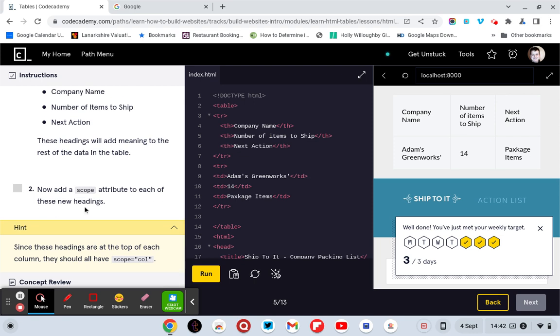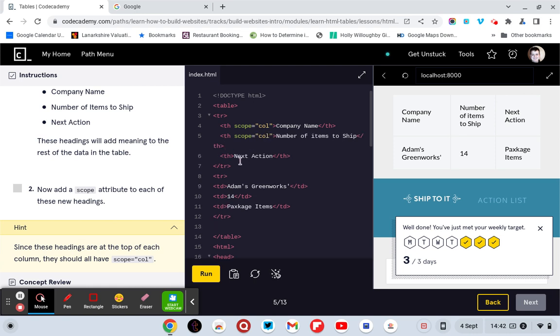So in the company name, we need a scope equals column, and then a scope equals column, and just all the time you put it in there where the th finishes. Scope equals col for column. So that's where we added the scope attribute to each of the headings.